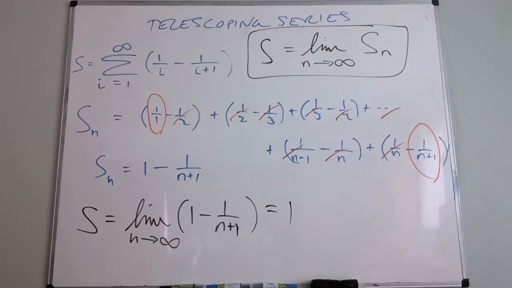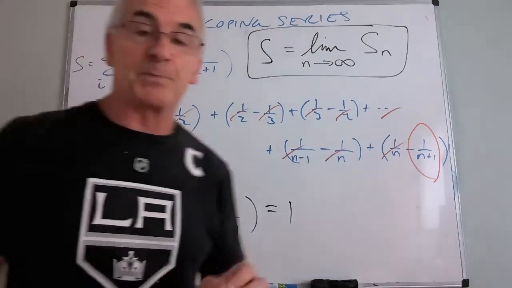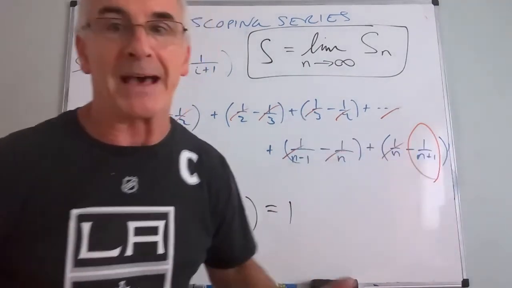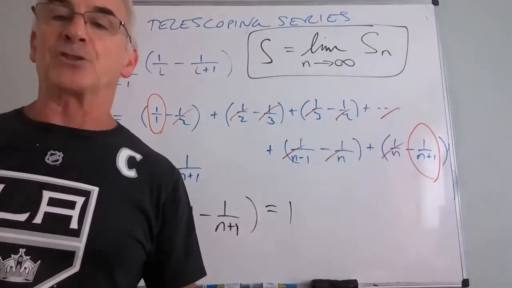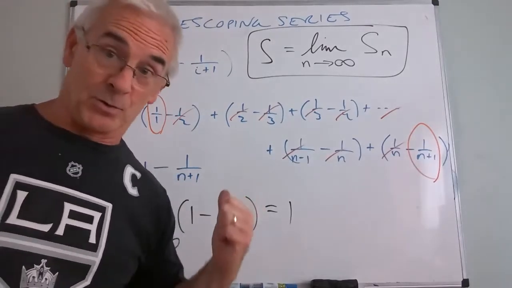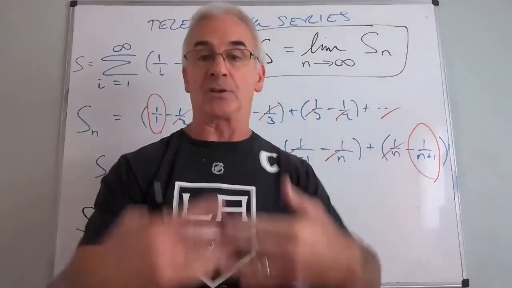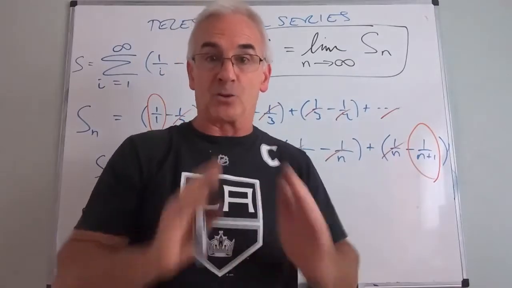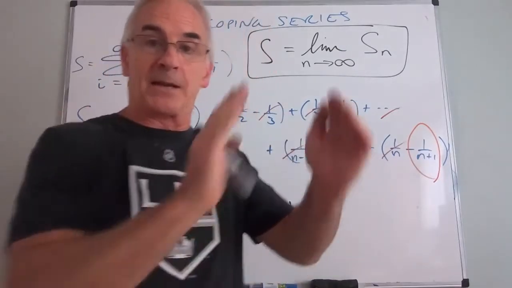The telescoping series is special. It's special because you get the cancellation. You don't get that in general. You get that on this one. There's only a couple of series, this being one of them, where I can actually calculate the infinite sum. I can directly calculate and say this infinite sum is going to add up to this number.